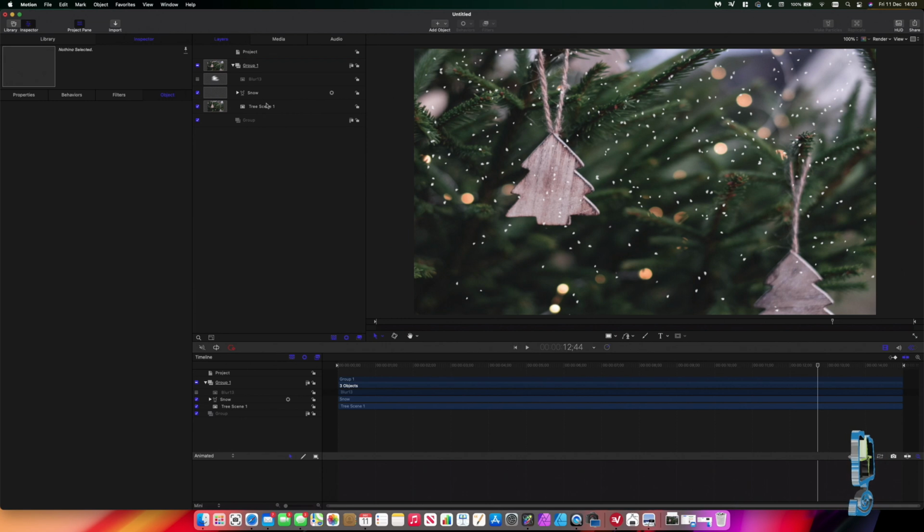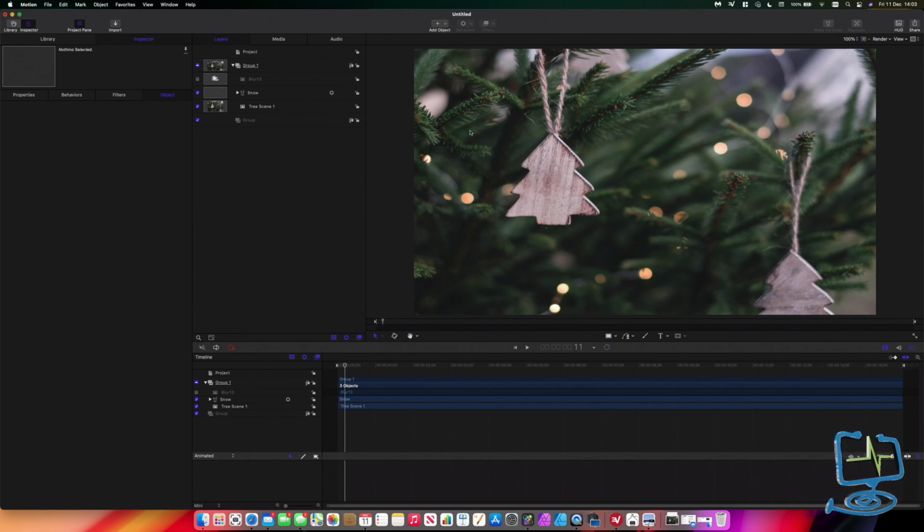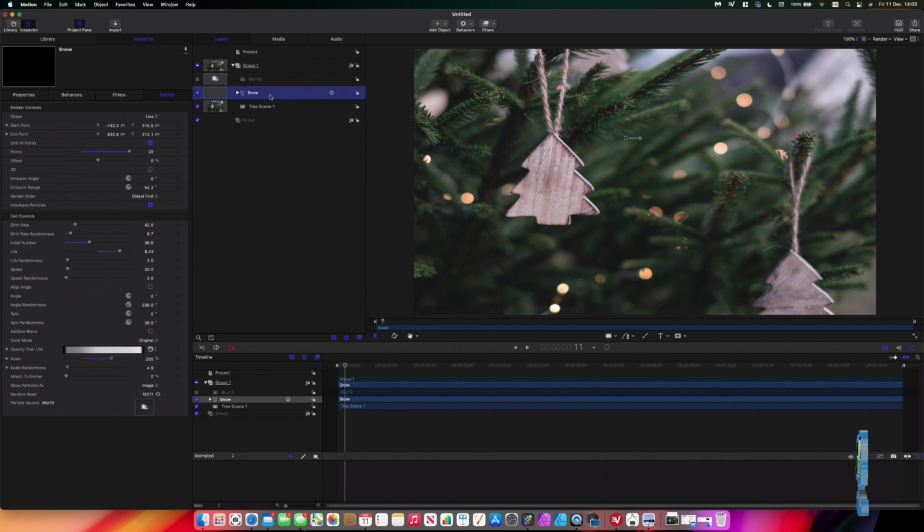Next thing, again, make sure that we've got the layer selected that we're going to use up here, and you can see the computer's having another think about it now, because we're at the beginning, so there's nothing on the screen for it to process. I'm going to click on the snow icon again. So that was the scale that we touched, and that's the scale of each individual snowflake.